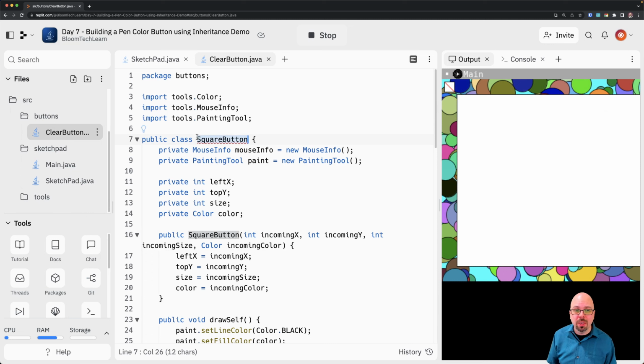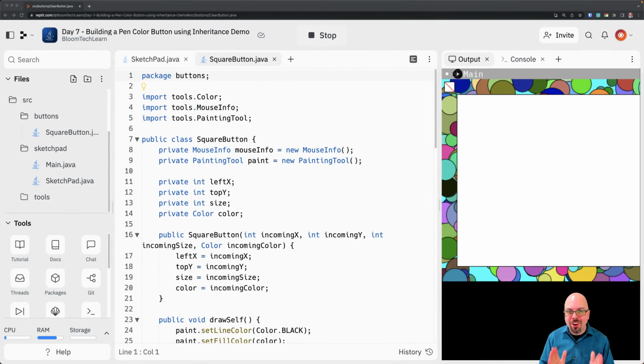This is a Java specific thing. That class name has to match the file name. And so I'm going to just go ahead and hit this ... next to the buttons and say rename. I'm going to rename that to SquareButton. This is now our parent class. And what we want to do next is realize, what is a child class? If this is a parent, what's the child? And what does it mean to be a child? All right, so we now have the parent. Let's make a child. To do that, I'm going to make a new button entirely.